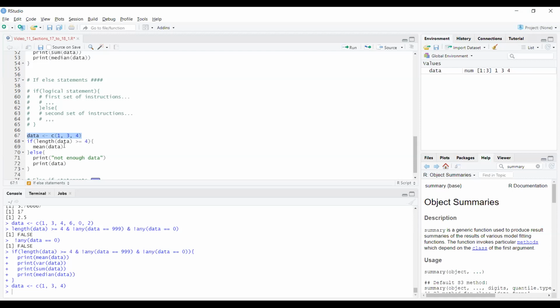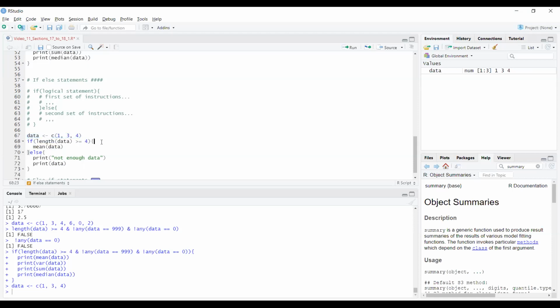My condition of being at least 4 is so that I have a decent amount of data to calculate a mean for, because if it's only 3 points, I'm not really bothered about finding a mean. So instead, my else condition, which will only be evaluated if that condition is false, prints the character statement, not enough data, and then prints the data as well so I can see what it is.